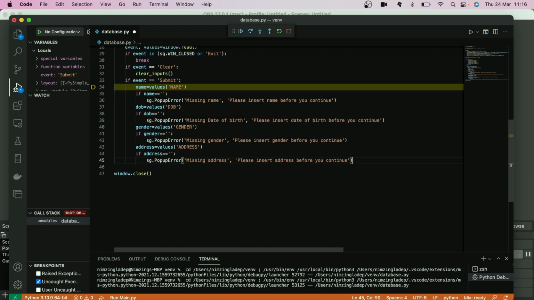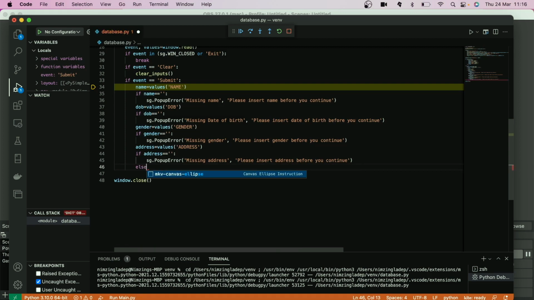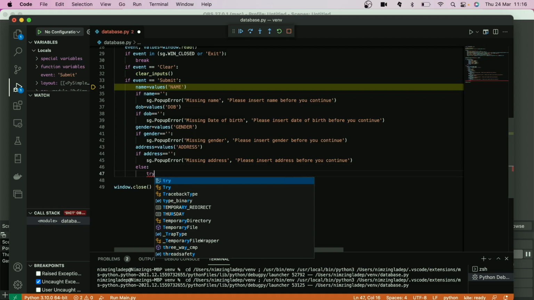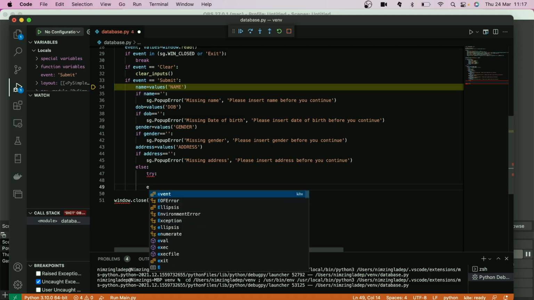All right, so now we've said that if this something, it should bring up a problem. Otherwise, that is else, then you put that colon. You try, and you're going to put some information within that place. And if, despite trying, there's something wrong, you say except.